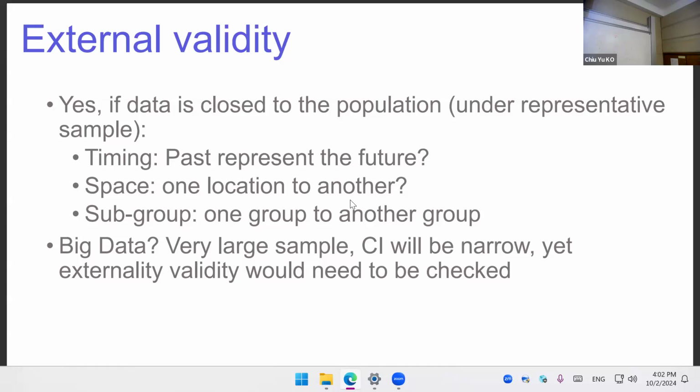So maybe you select 1,000 of them. Then how to select? You have to select in proportion to the data set, right? Suppose your data have 40% male, 60% female. So your subselected data have to follow some space and subgroup characteristics, right?